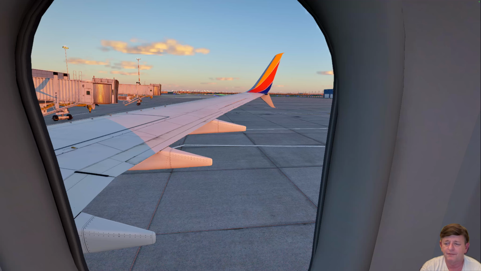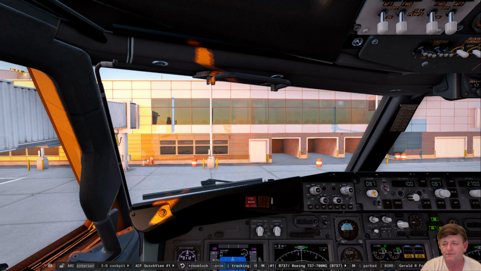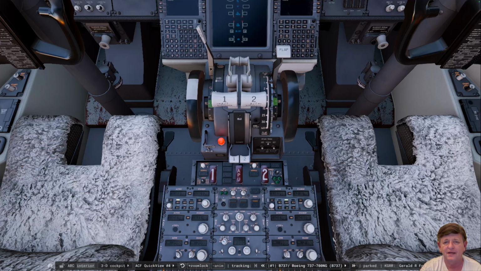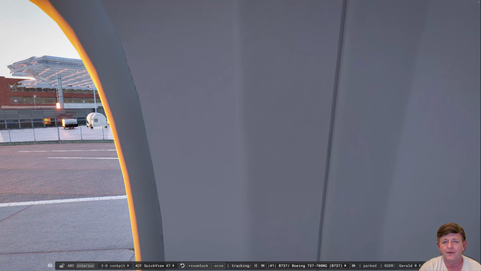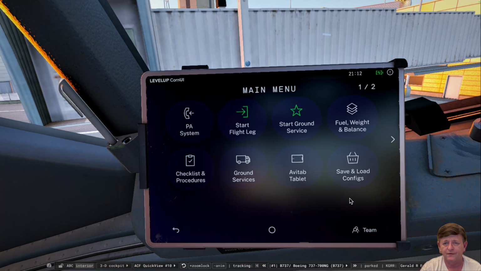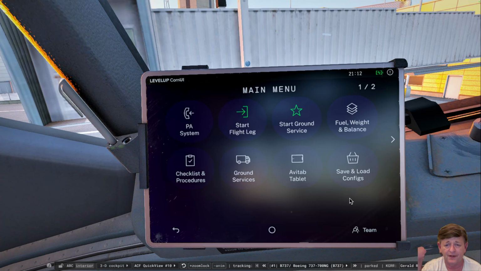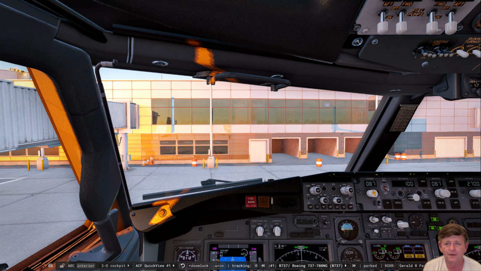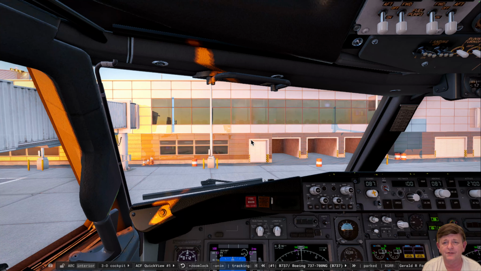So that's unfortunate. But the rest of the views, all the other cockpit views that I saved, are identical, and they're already there. They come by default. Oh, I didn't show you numpad 0, sorry. So numpad 0 takes you to looking at the EFB, electronic flight bag. And so that's basically it.